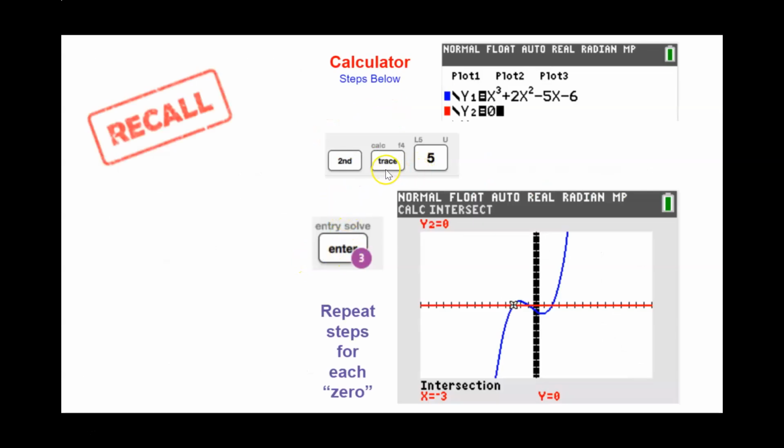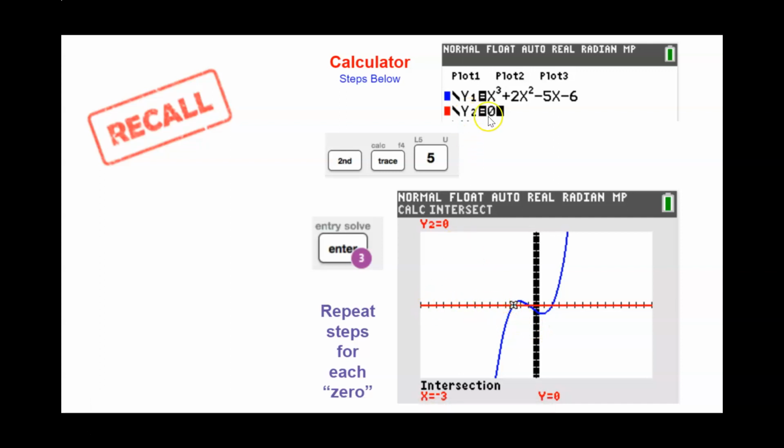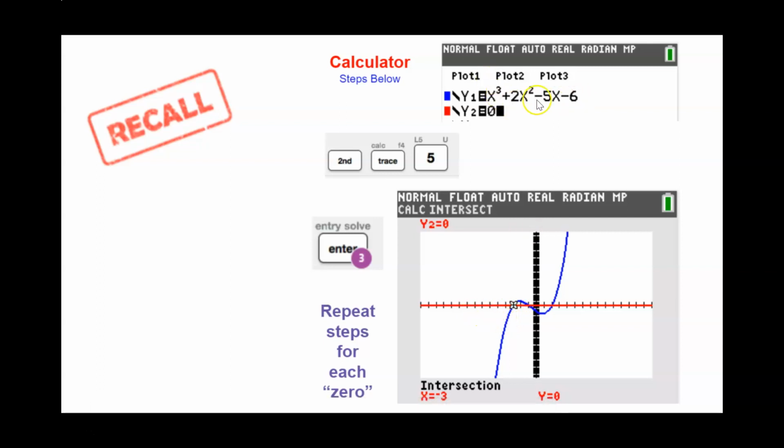This is also something we discussed in previous sections on how to find the zeros for this polynomial function. If you plug in your equation for y1, and then for y2 you put in 0. And again, if you're using an older model calculator, you won't see this blue and red, but just understand that when you put in 0 for y2, you have a line that's going through the x-axis. It would obviously be the same color, black. But here you can clearly see that we have our two lines, blue and red, and we want to figure out how many zeros are in this equation.